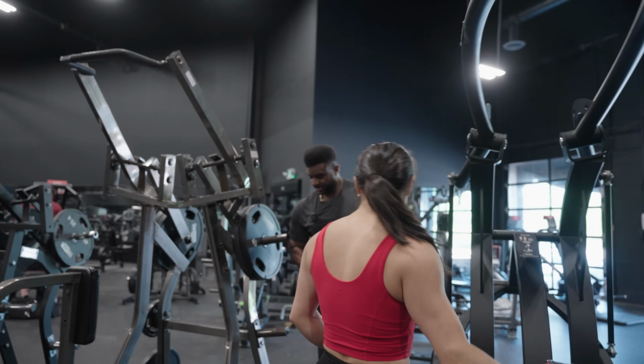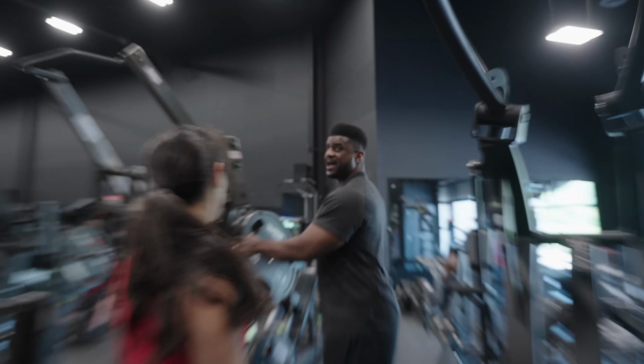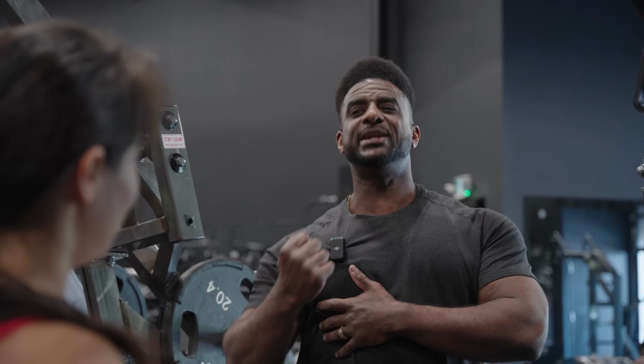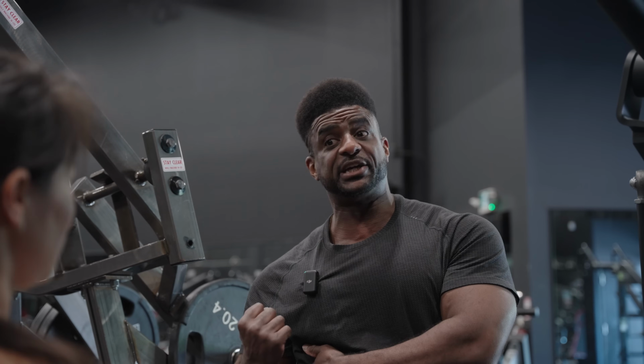So now let's do that with a little bit more weight. Okay. Now here's the key thing. When you're lifting heavier, you're still doing the exact same thing. You're just bracing hard and stabilizing hard, and you're trying to maintain that tension more. So you are gonna have to pull with a little bit more speed, but it's only based off of what you need to get it to the contracted point.